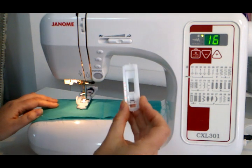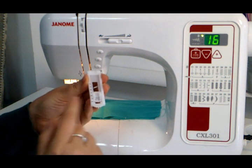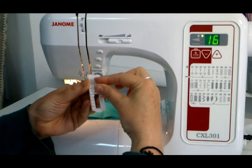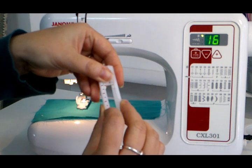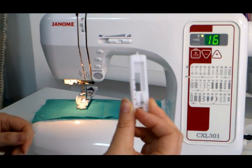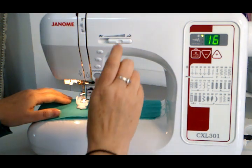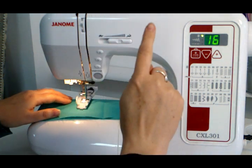Now if you have a four-step buttonhole and this foot, you're going to watch it. You would watch it as it comes up the side and watch this measurement to see where to stop. You'll see there's a little line here — you'll see where it's in line when you've decided how big your buttonhole is going to be, and you would watch it until the line matches. You need to choose that before you get going. With this machine, you'll see in this little window it'll show you which bit it's stitching. If you had a four-step buttonhole, you would have it on step one/three at the moment — it's normally one, three, two, and four.